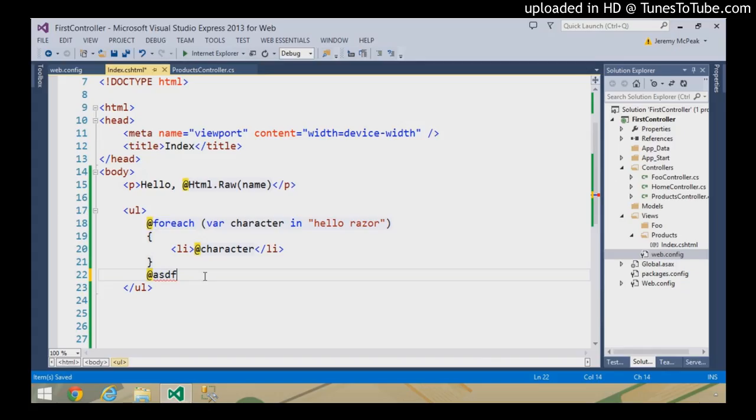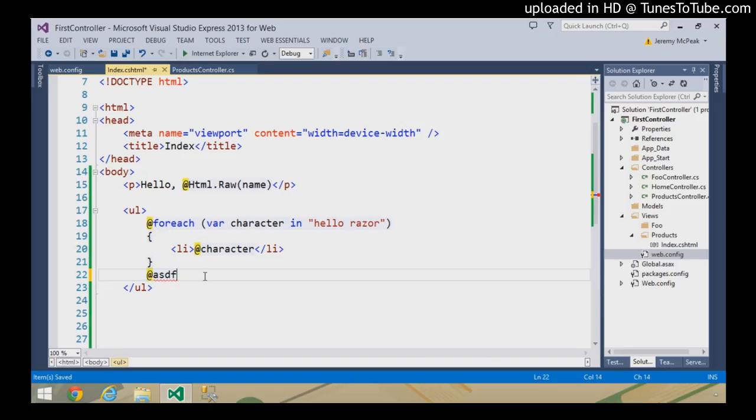And the last thing that I want to talk about in this lesson is the @ sign itself. Now, it's relatively obscure, but sometimes we want to use the @ sign inside of our content. And Razor is sometimes smart enough to recognize when the @ sign isn't switching into C# mode.